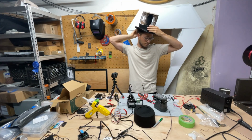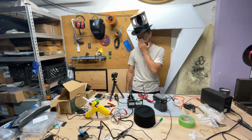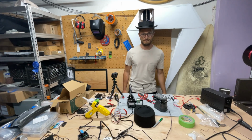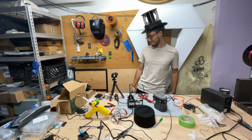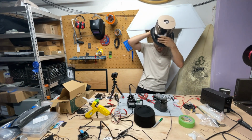Whoa. So it's not super stable, but at least it won't fall off. I'm going to go like this. Whoa. Oh shit.